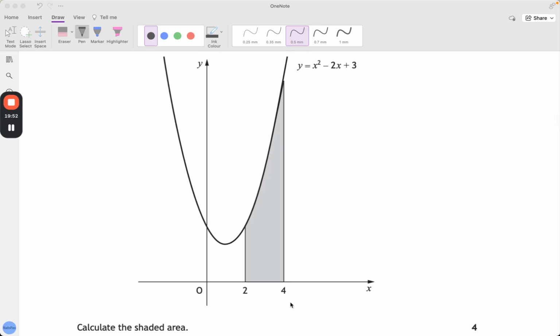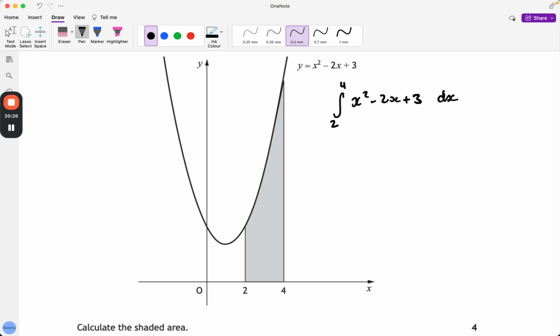So keep in mind that the area under the graph is what we get when we integrate and when we sub in those limits. We have these upper and lower limits here. So what this is asking us to do to find the area is to integrate our function. So we've got x squared minus 2x plus 3. And we have these limits because we don't want the full area under the graph. We just want this shaded area under the graph, which is between x equaling 4 and x equaling 2. So all we have to remember is to have our upper and lower limits as well. And we're just integrating with respect to x.